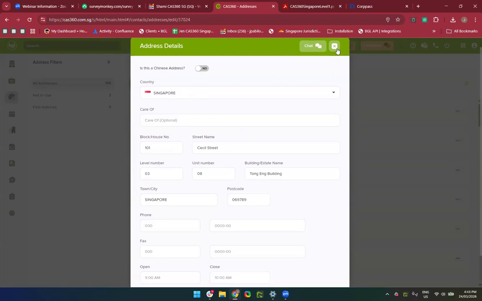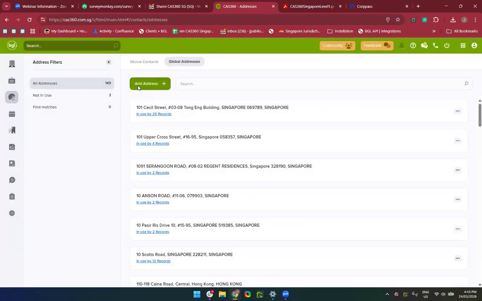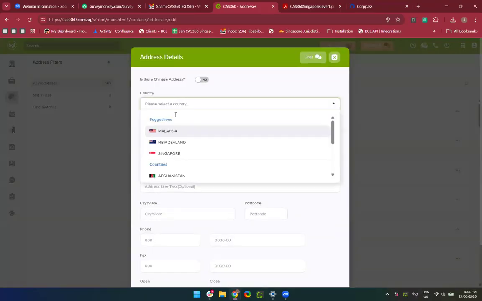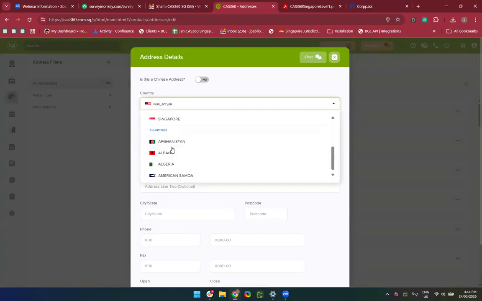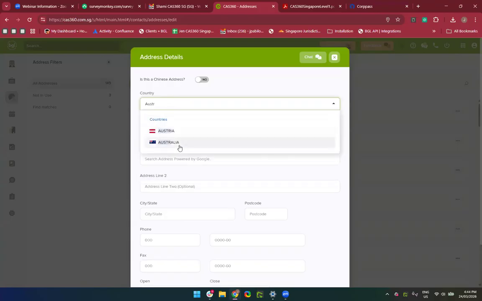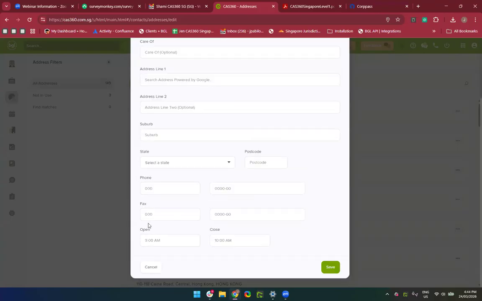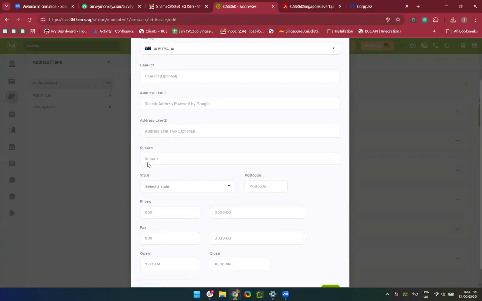When adding an address, it will prompt you to select the country, and it will follow a specific format. For example, if I have Australia, you can see that the address field will update based on the Australian style.